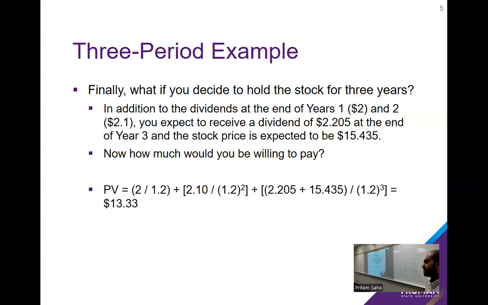If you go to the financial calculator, cash flow 0 is 0. Cash flow 1, cash flow 2, and this is cash flow 3, the summation of this. Compute NPV, hit I equals 20. That is the answer. Question so far? Looks easy. Easy so far, right? It should be.